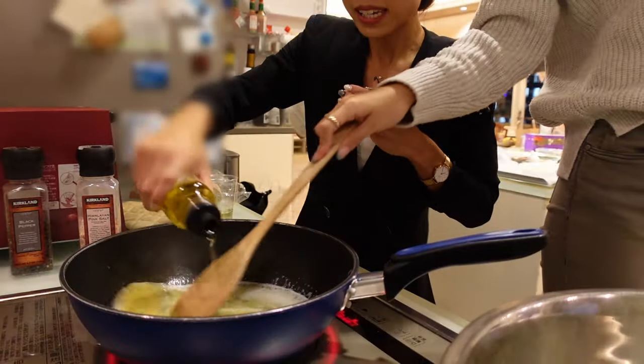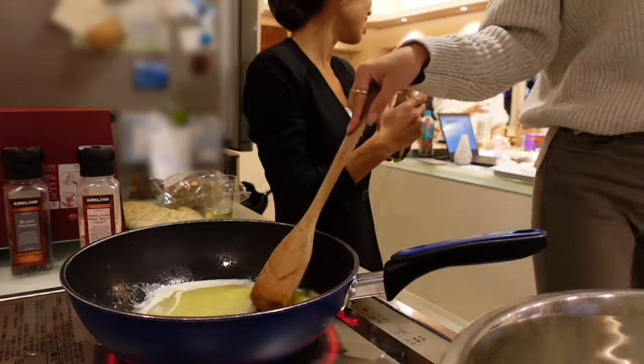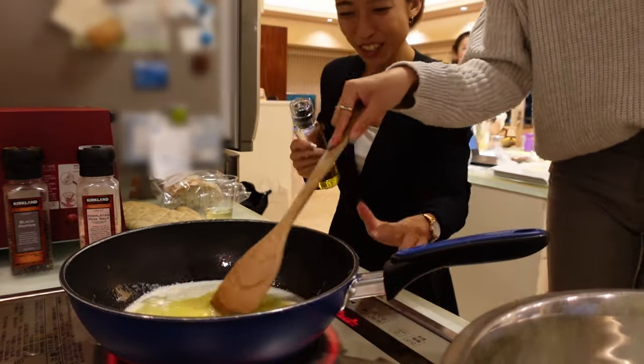Apparently, if you don't want the butter to burn, you put some olive oil.